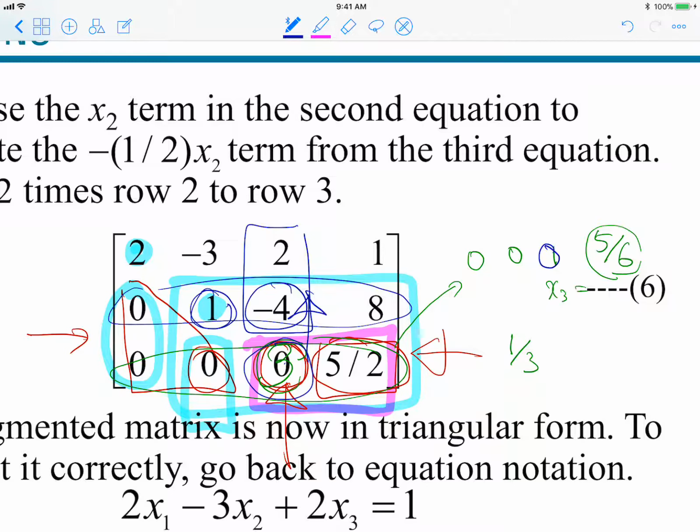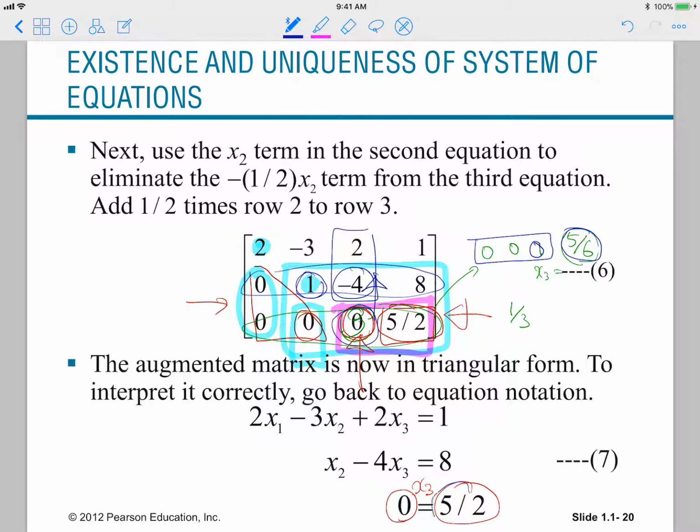But in this case, if we found a row like this, all zeros as coefficients for the variables, and some non-zero value on the right hand side, which corresponds to a value like this, okay? So in this case, we know that we cannot satisfy this equation at all, right? So we can just stop solving and write an answer by saying, okay, this equation has no solution, or this linear system is inconsistent, right?